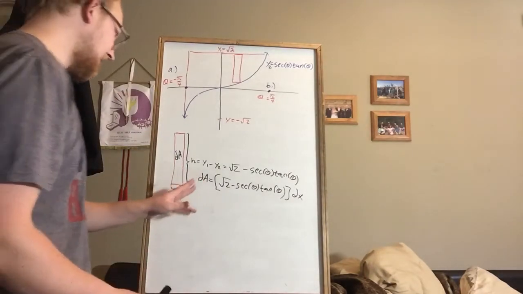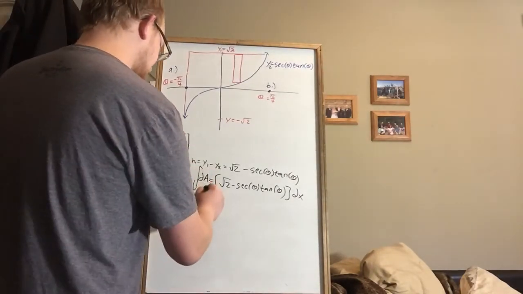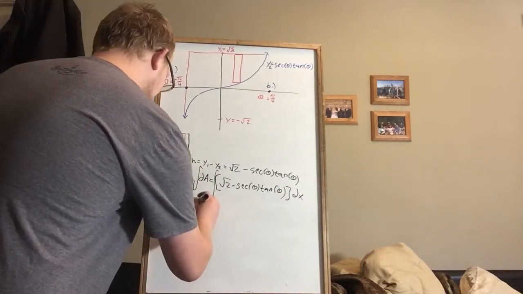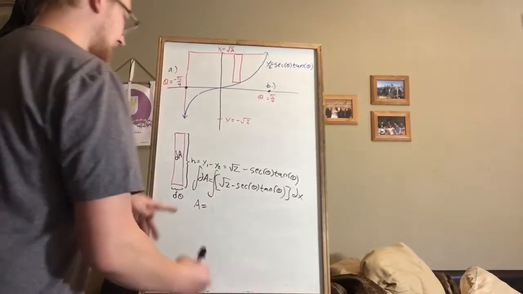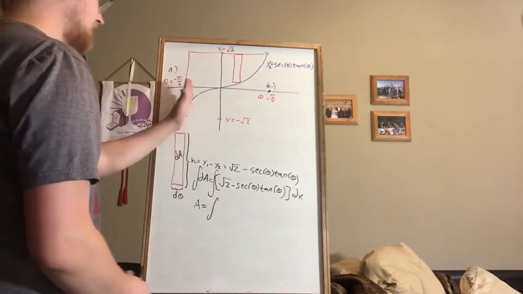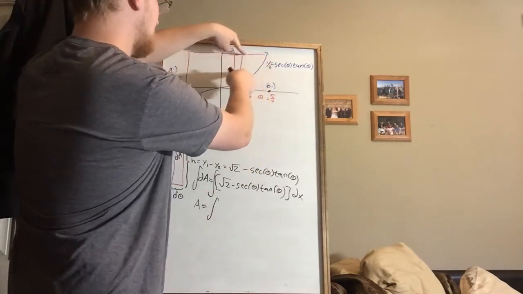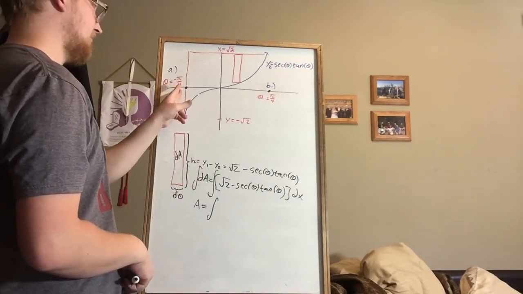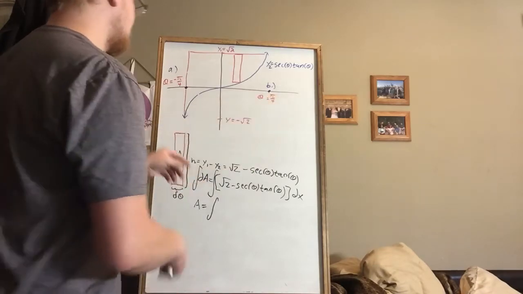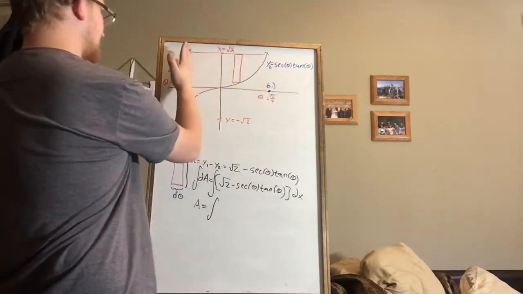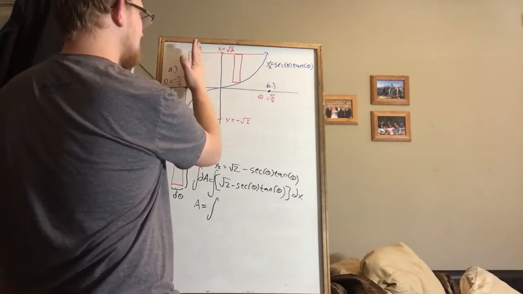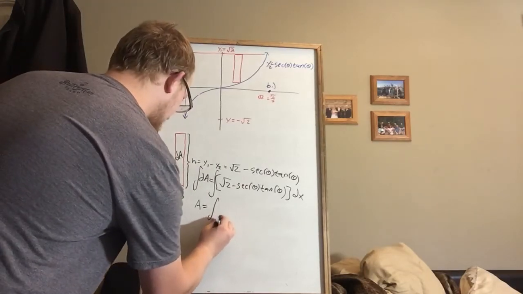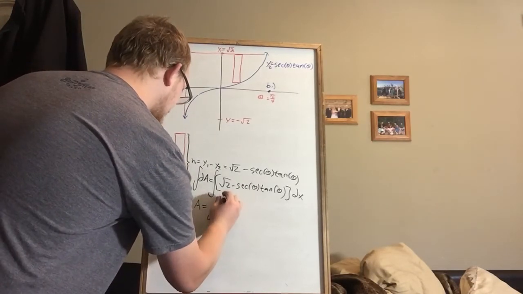dx. Now I'm going to take the integral of both sides, and the integral of 1 with respect to dA is A. So area equals, and then we have to figure out what our boundaries are. We're integrating from here all the way to here. The boundaries that appear naturally are from theta equals negative pi fourths to theta equals pi fourths. So we're integrating with respect to theta, and our rectangles start at negative pi fourths and end at positive pi fourths.